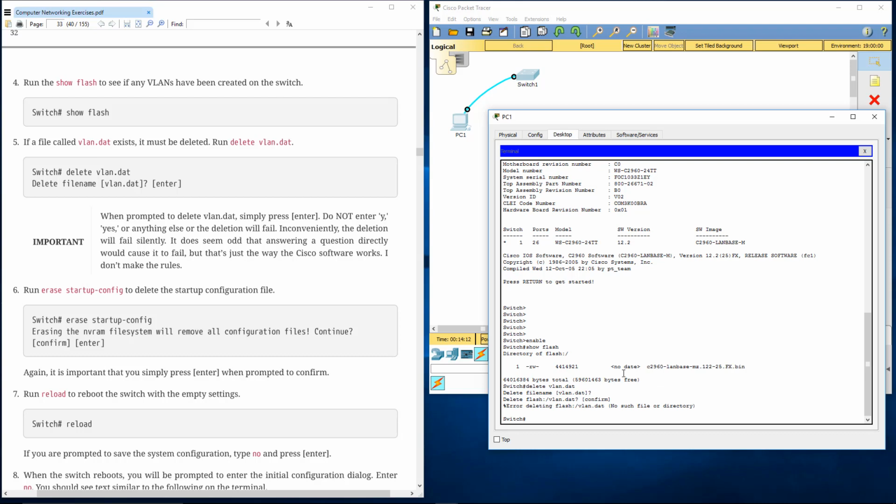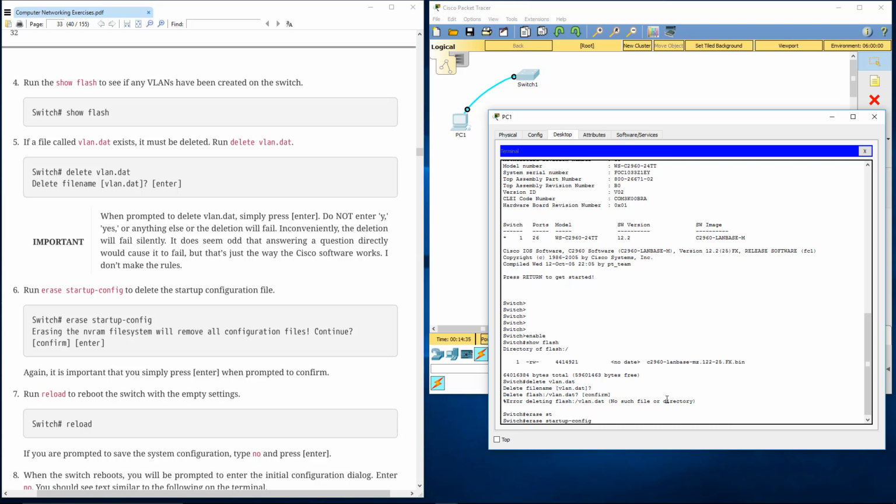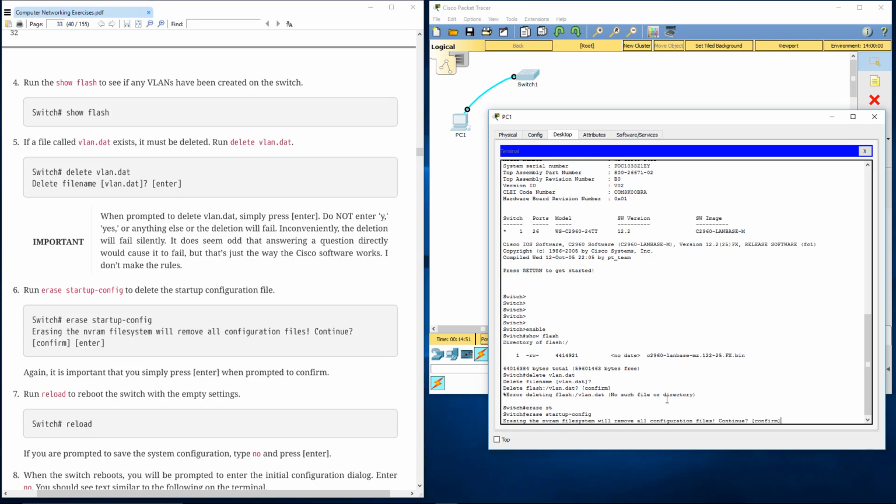Everything is good. So for this switch, I am now going to run the command erase startup-config. Here's a hint. If I type erase and I type st and hit the tab key, Cisco will fill in the command. If there's only one command that it could possibly be, it'll write it out for you. So use the tab completion to avoid typos when you can. So erase startup-config, I'm going to hit enter.